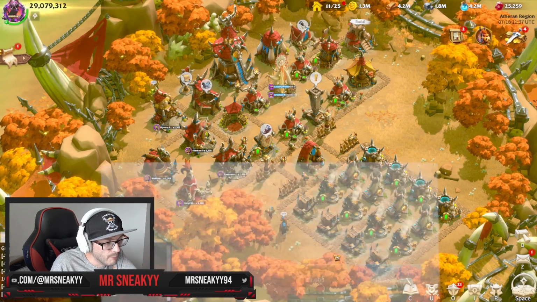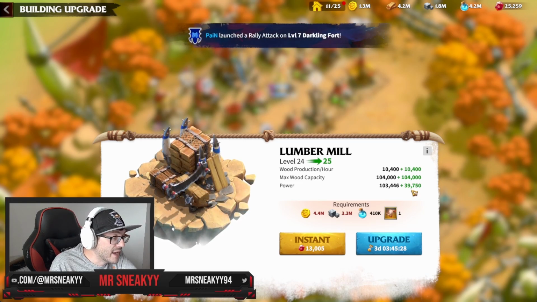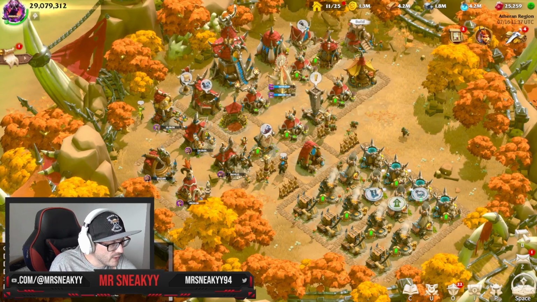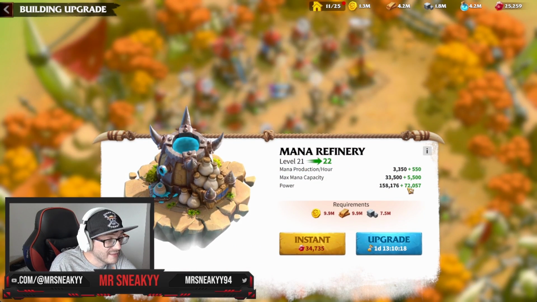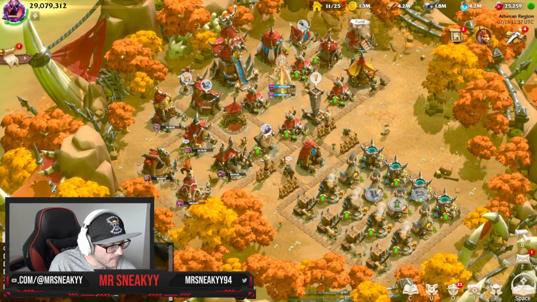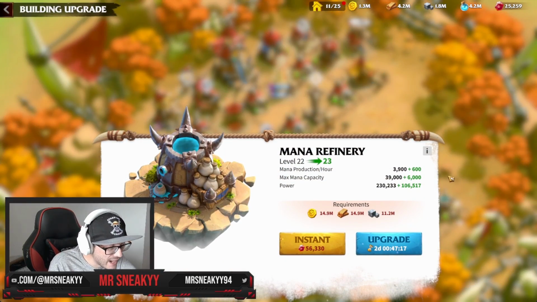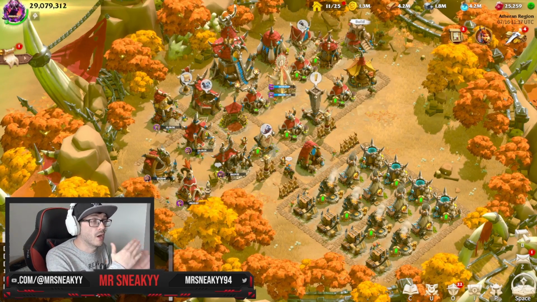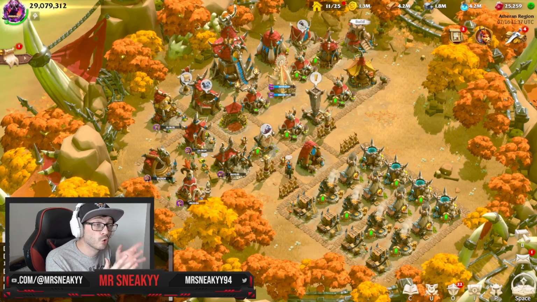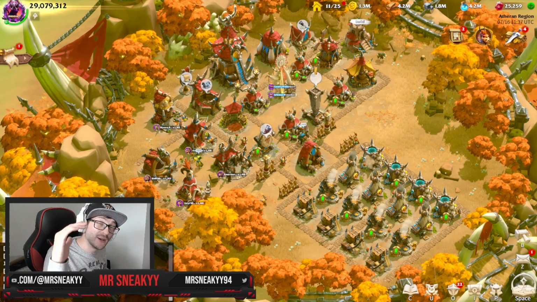So if you look at like a lumber mill, this would only increase me 39.75k power, which might seem a lot, but if we upgrade our mana refinery, this is only from level 21 to 22, but it's already 72,000 worth of power. If we were going to look at 22 to 23, this is over 106.5k power. And you can notice basically the wood and the food are the lowest buildings of power, because these are the most common resources you're going to have access to, while your mana refinery is the most lucrative.